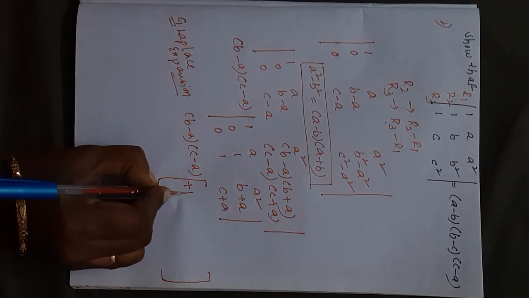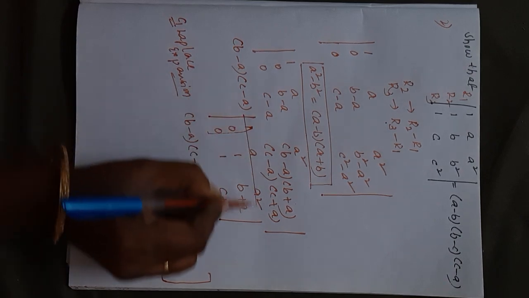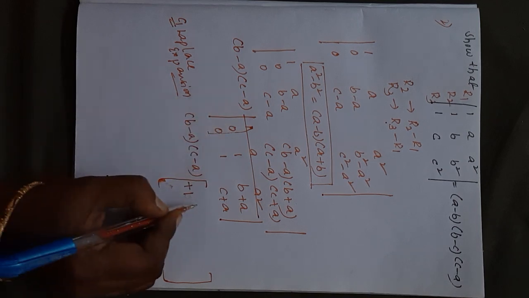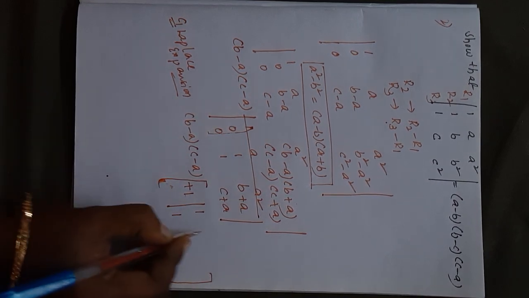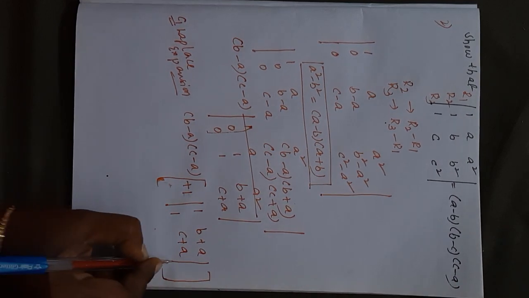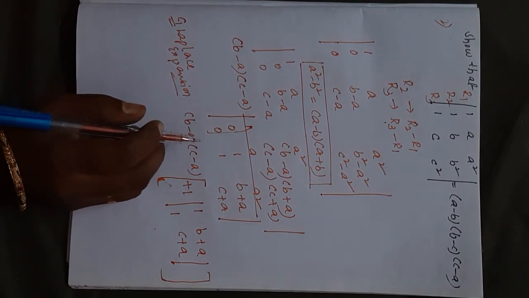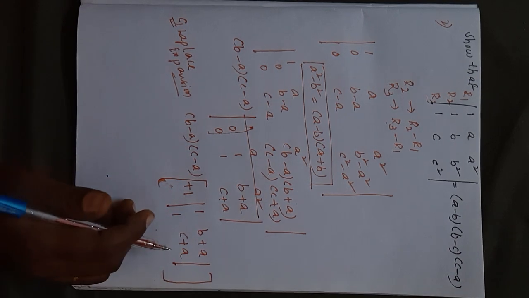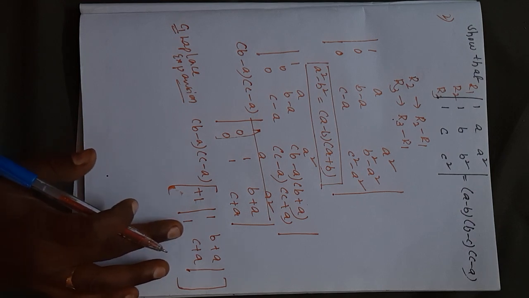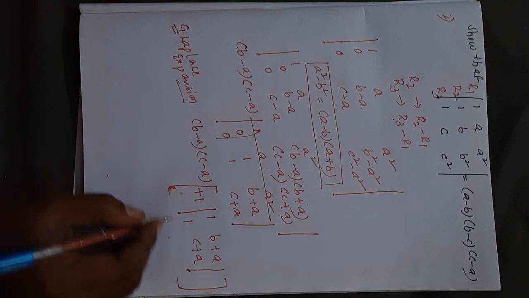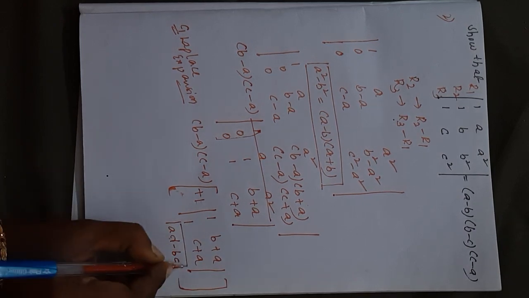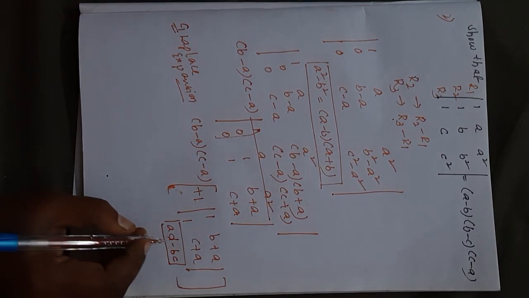So plus 1, cut. If you cut, we have 4 elements, that is the minor of 1: mod of 1, 1, b plus a, c plus a. Next, the remaining are zeros, so whether written or not, 0 into something is always 0 only. Now you have to do the minor for this 2 by 2 matrix. That is, we have to use the ad minus bc formula. This is the general formula to find the minor for a 2 by 2 matrix.